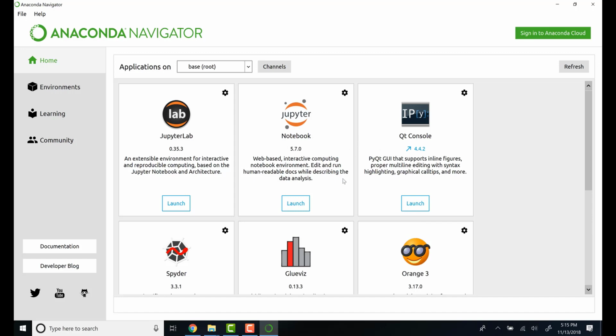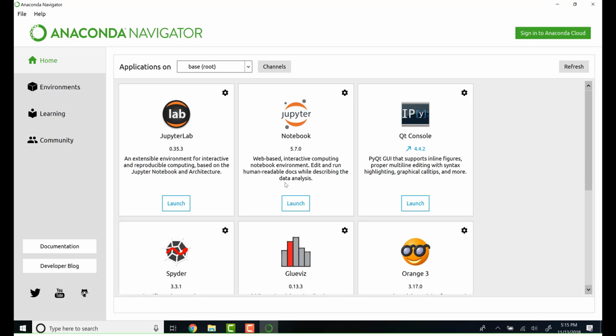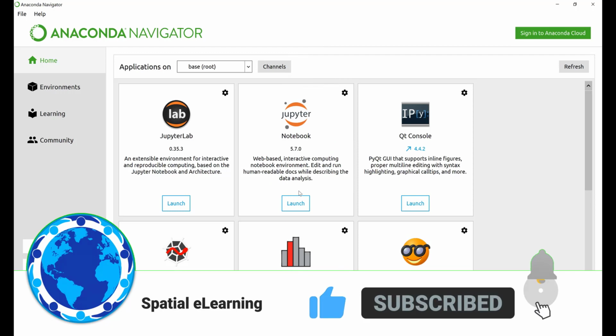But for now, let's just check the others. So there's IPython, and then Spyder, and Glueviz, Orange 3, and then RStudio, which is a popular open source data science tool, and VS Code. So Anaconda comes with various applications. In our case, we're going to use the Jupyter Notebook.